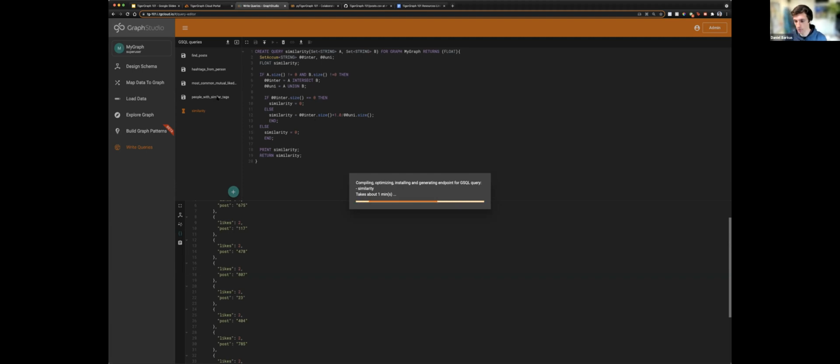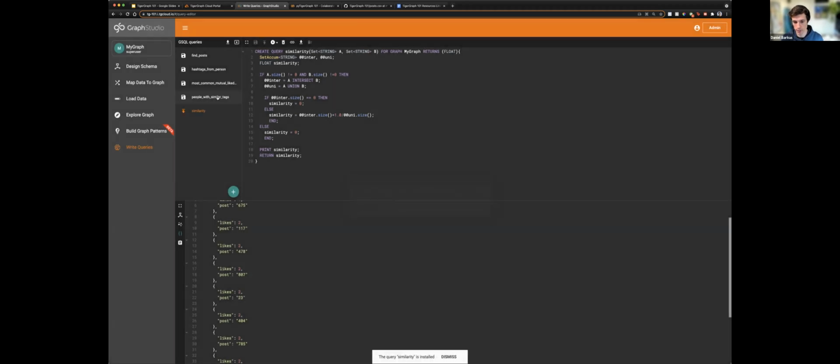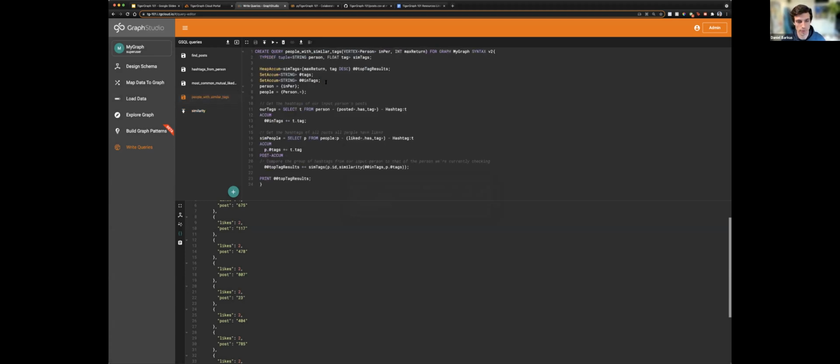And then we're going to take all of our other users and get all the posts that they have liked. Then we're going to get all the hashtags from those posts, and compare the similarity of the group of hashtags that one person has liked to the group of hashtags that a user has posted. From that, we should be able to find users with similar interests based off of the hashtags of the posts that they like.